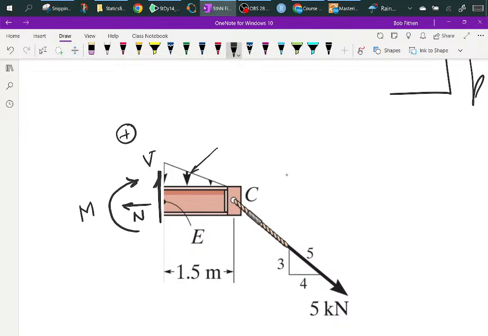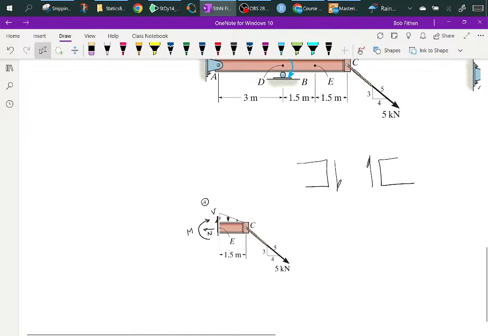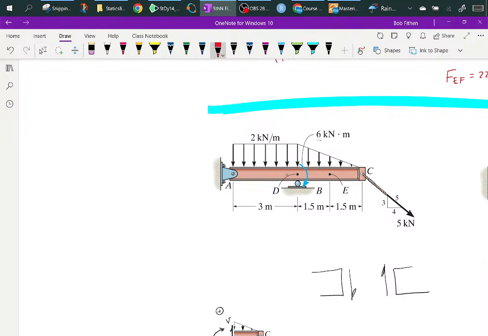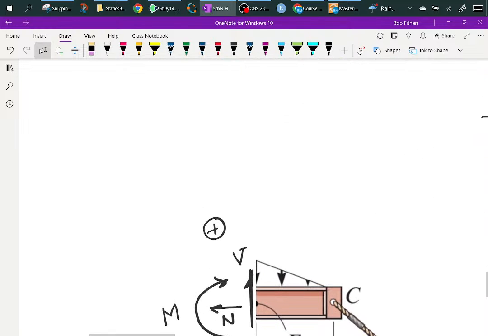Well, the other thing is I forgot to really look at that thing. So let's look at that thing. In other words, okay. So that, it's kind of a misnomer, but that is the moment right there. Okay, this is 2 kilonewtons per every meter. So if this is 2 kilonewtons and this is 0 kilonewtons, halfway in between, it's going to be 1 kilonewton. So 1 kilonewton every running meter is the value right there.